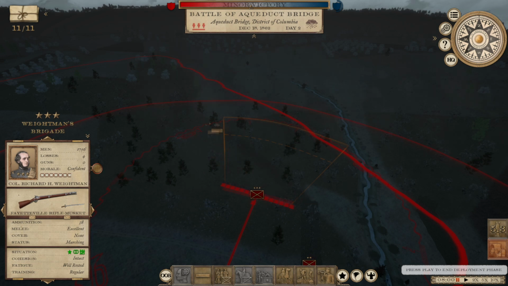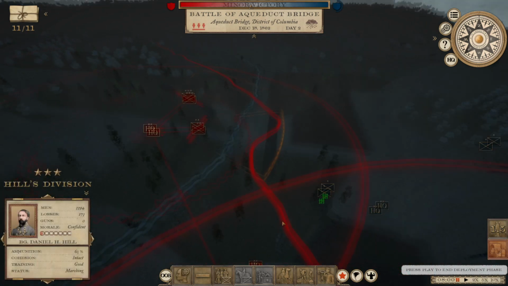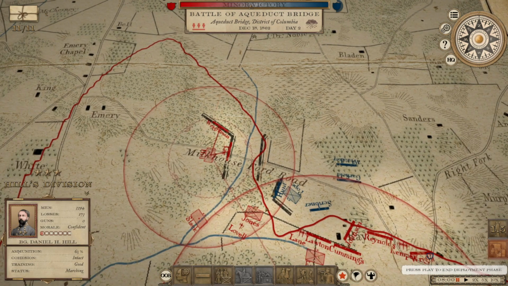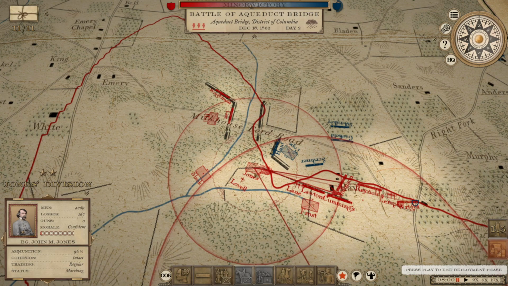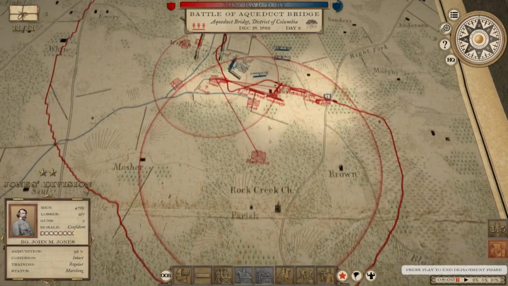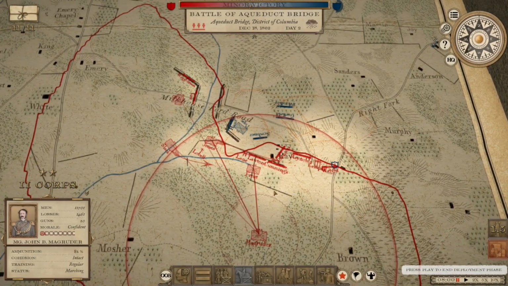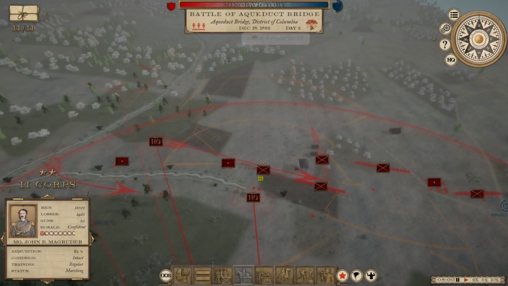Why is this not working? All right. In case they try and come across the river and flank Hill's division. Didn't Hill have another brigade somewhere? All right. Let's see what the Federals do. It is still a snowstorm, though.